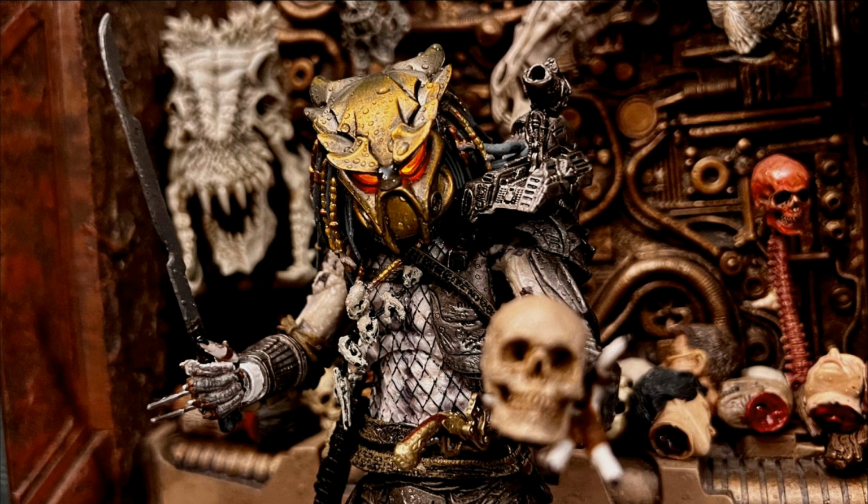Pretty strong release. Nice way to end out the Predator 2 collection. His unmasked head is my favorite, although I'll be displaying him a little bit differently. Really hoping to see the Feral Predator soon. I hope he's the next one to come out. He looks awesome. So this is D Hunter.